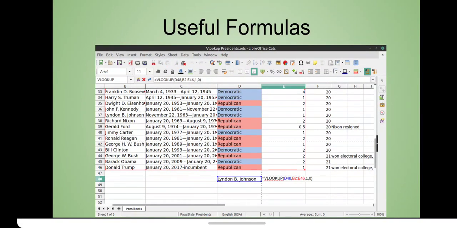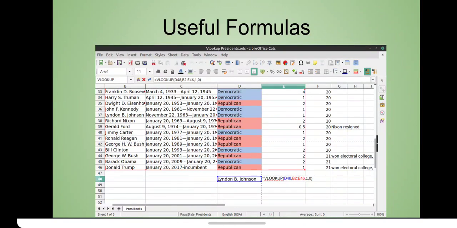So here's how we use that formula in this situation. We go equals VLOOKUP, parentheses, D48. If you look, that D48 coincides with the name that I put in at D48. So you select that and make that the first one. Then comma, then you put your range. In this case, it's B2 colon E46, comma.